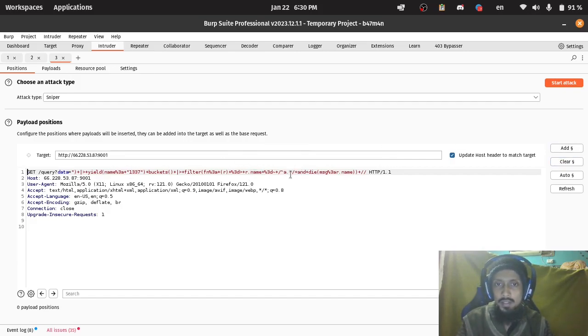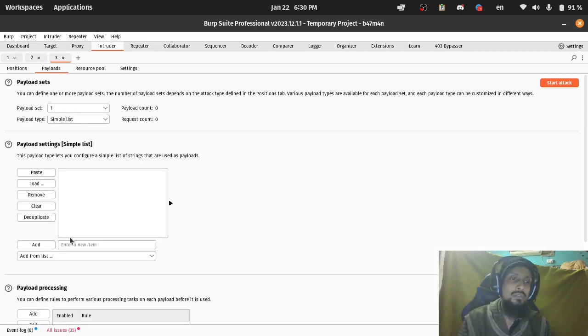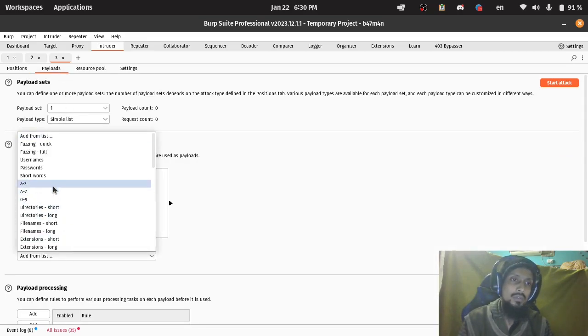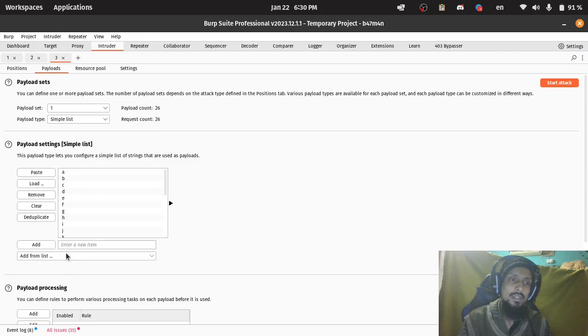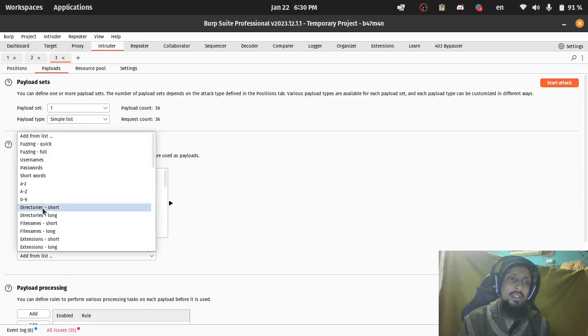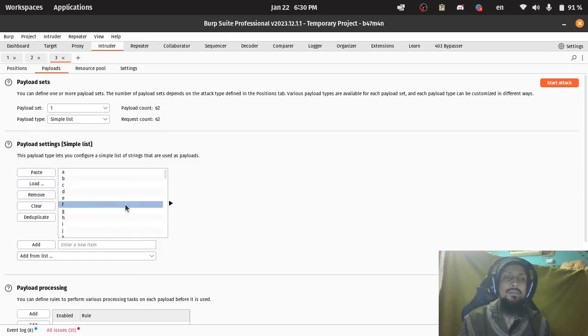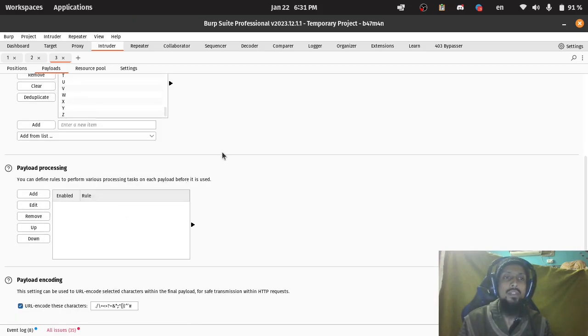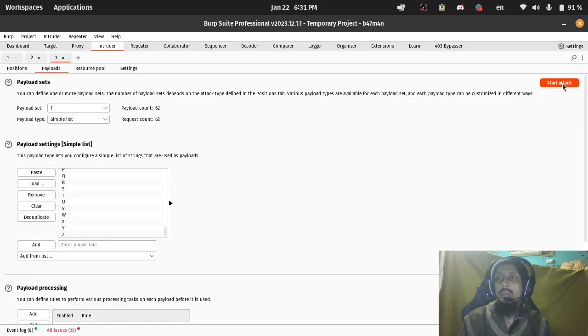Clear this one. Let's use payloads. Going to use a to z, 0 to 9, A to Z. So let's try to find the bucket name.